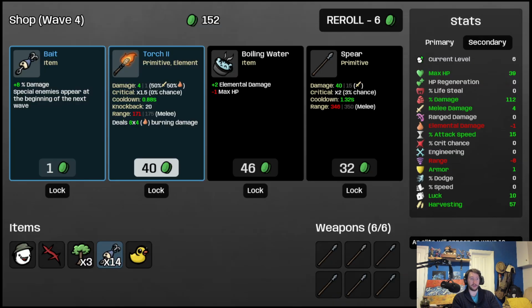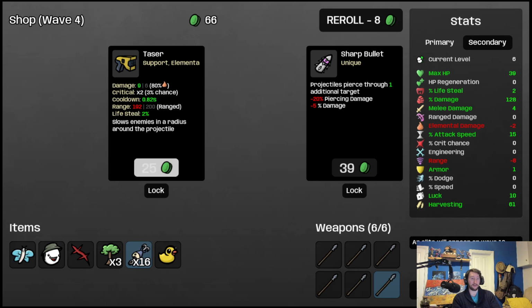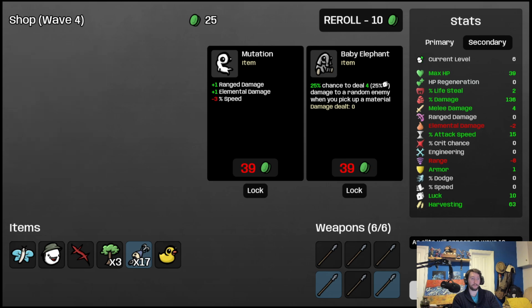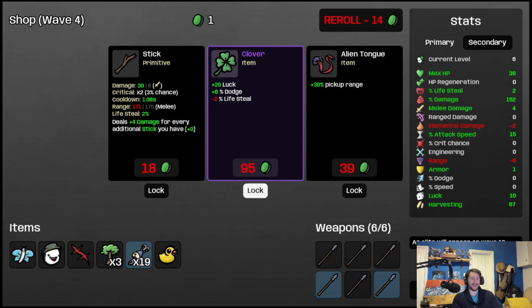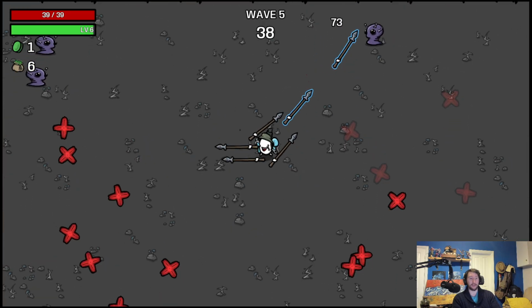In this situation, we're going to take some armor, bait, spear, lifesteal is good, spear, bait, reroll, bait. We got one more bait in us. Oh, that's really nice, and we're locking it because luck and dodge is great. Lifesteal is good, but it's not the be-all and end-all. Lifesteal we can pick up later into the run.